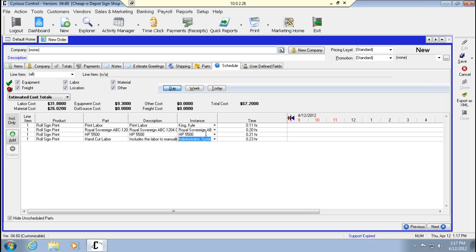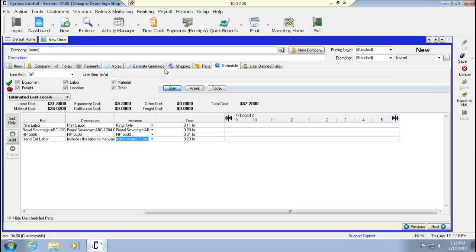Once I pick my instances of who to schedule it for, I'll see my estimated time for each of the parts over here. So I can see my different times, and I'll see a rough outline of a calendar for when I can start to schedule these parts out. If I come over to the right here, I'll see some different arrows as well. If I click the arrows, I can go through and move my time forward. Now if I click onto here, it puts a different box for the different times, so I can tell it which ones I want to schedule.